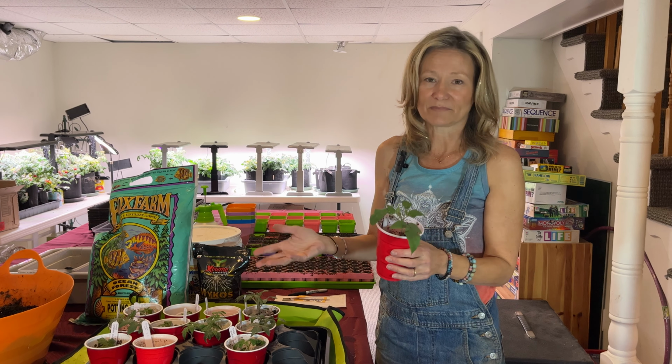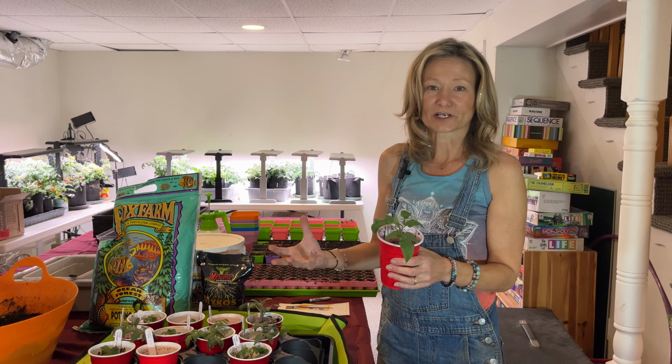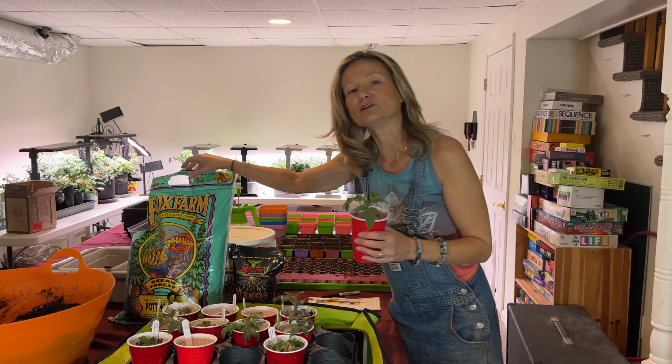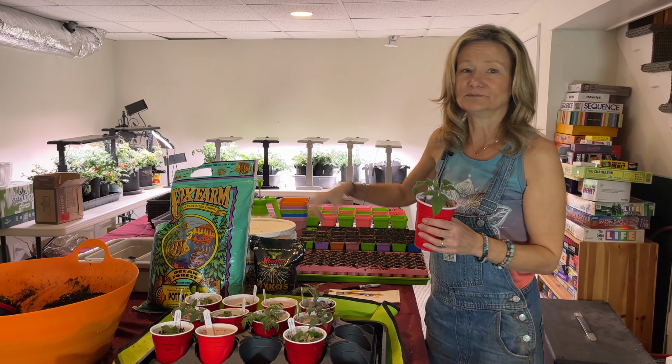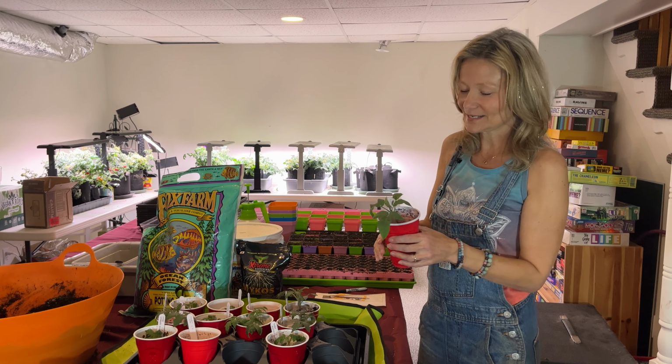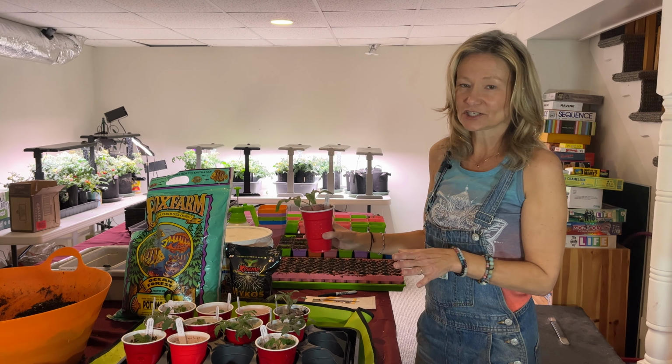But once tomatoes start growing, they need nutrition. I'm an evangelist for this Fox Farm Ocean Forest soil. Fox Farm, give me a call. We can work out an endorsement deal. It's not cheap, but it is so worth it. I call it crack for tomatoes because tomatoes love this soil.